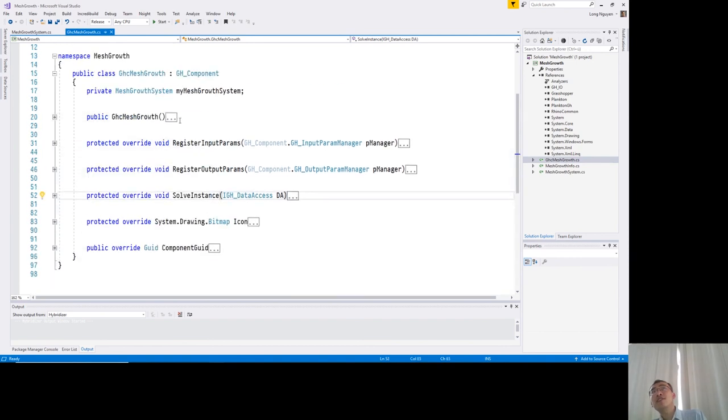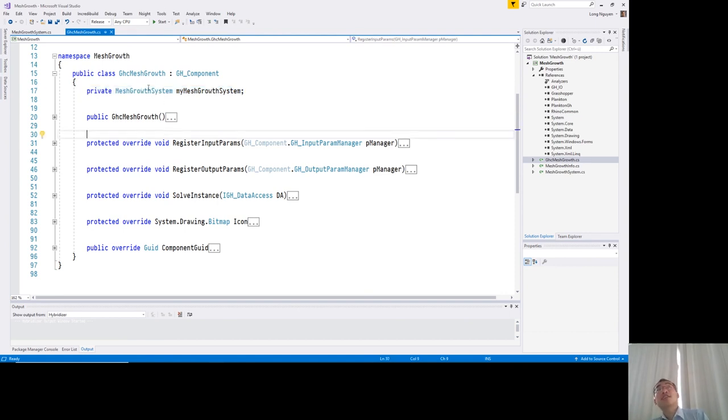So the MeshGrowth system will basically store the current position of all of the vertices. At every iteration, we're going to push them out, and in the next iteration, we want to look at the current position and push them out even more. We don't want to create a brand new system from scratch every time, okay? Similar to how we do the moving particle. So that's why we have to declare it at the global scope, so that this system is persistent.